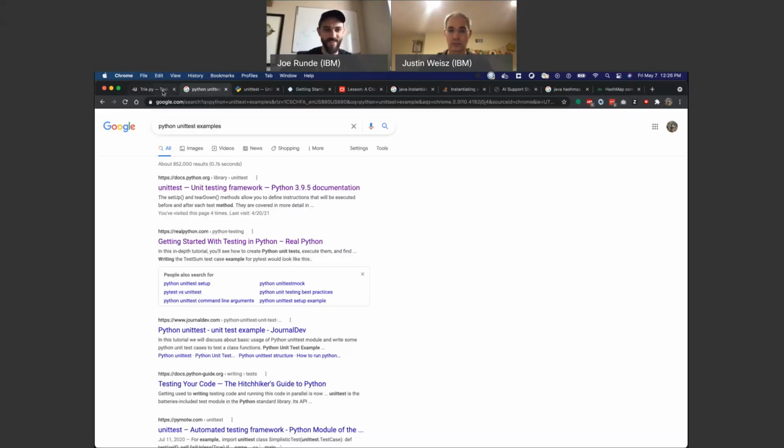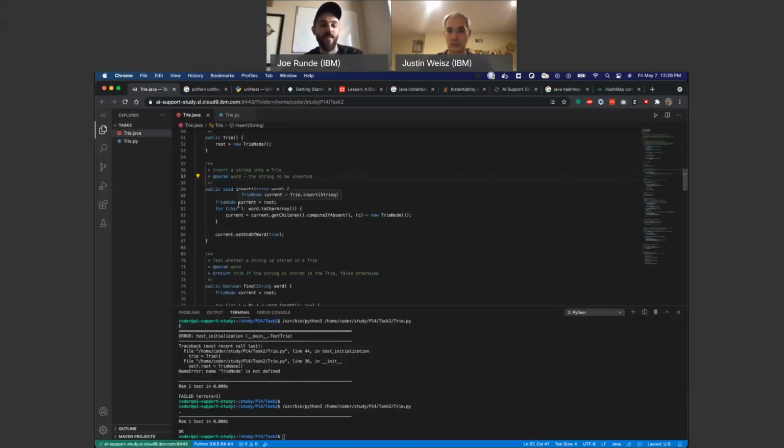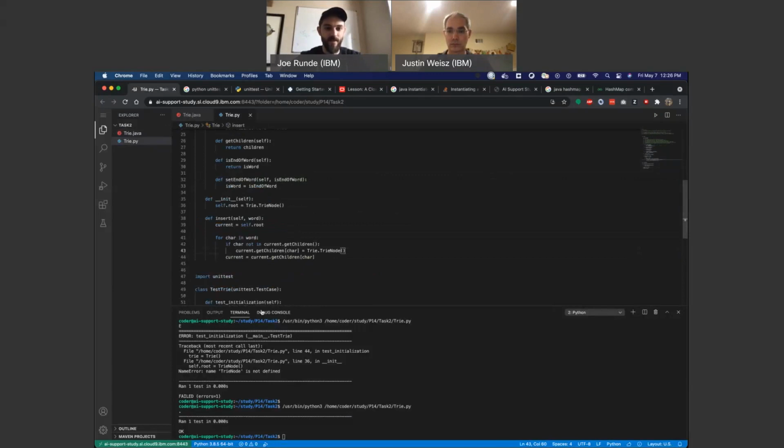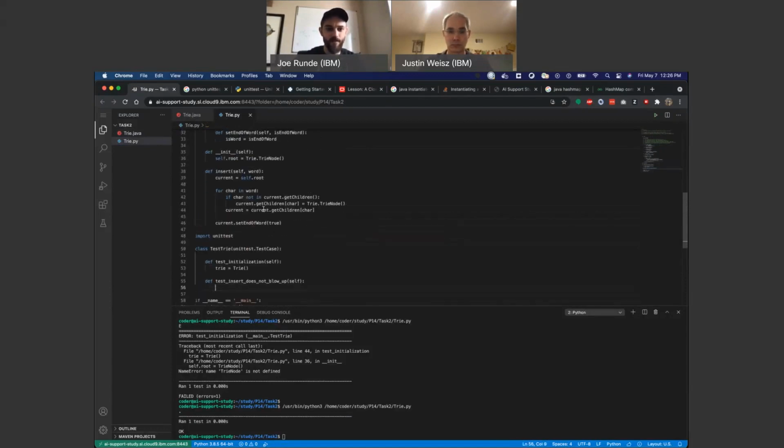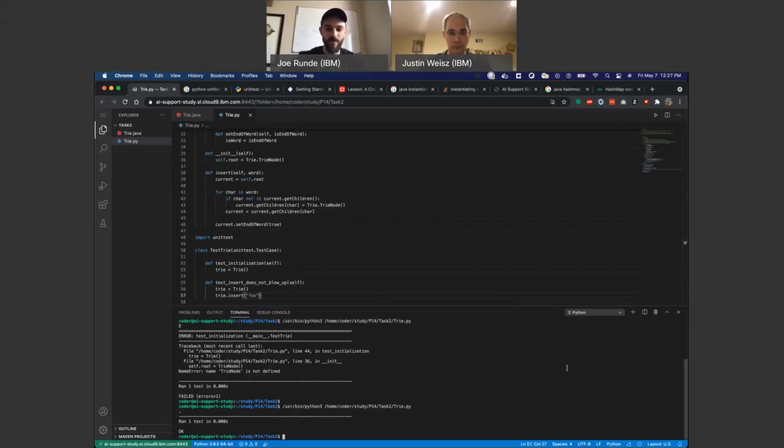What else did insert do? Oh, not that tab, this tab. Current dot set end of word. Okay. Test insert does not blow up. That's certainly gonna fail. Build one of these tries. Insert. Run.